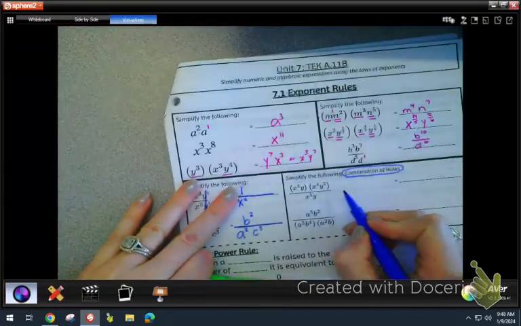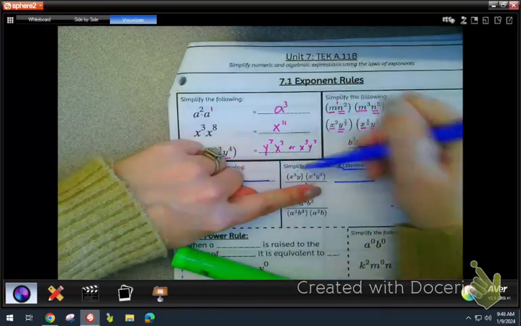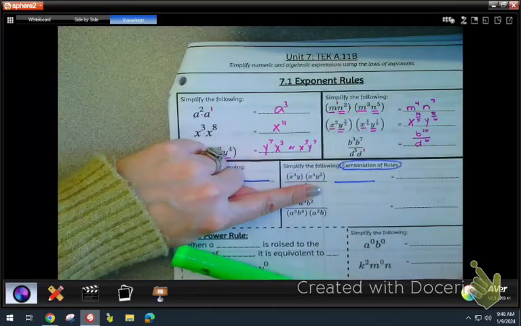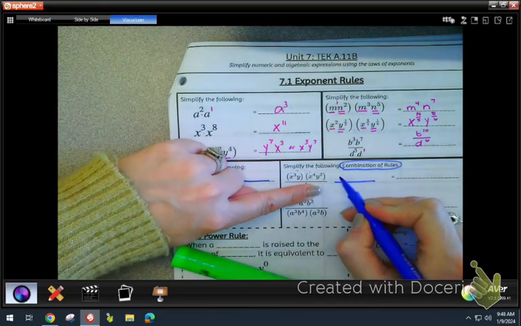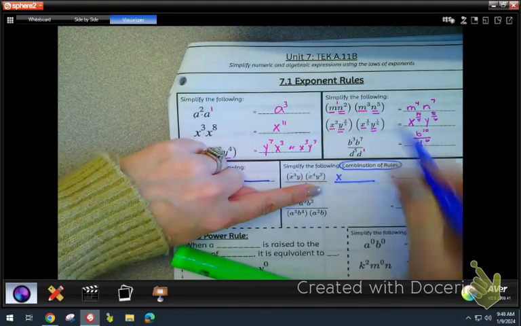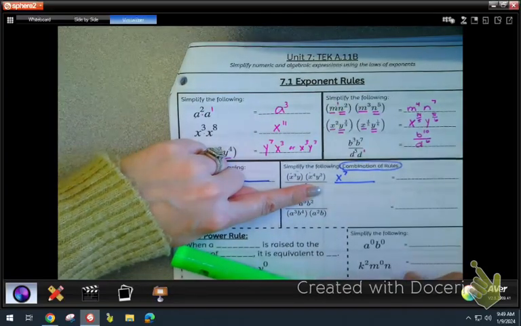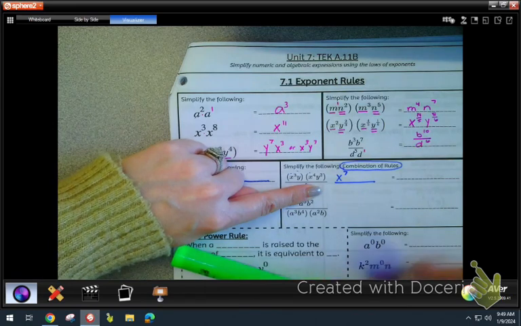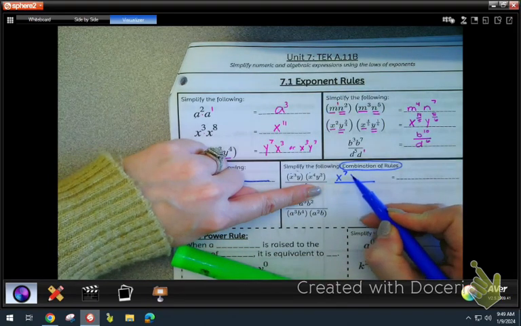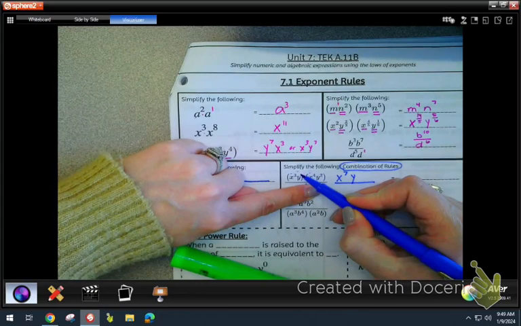Okay, so I'm going to draw my fraction bar out, and I'm going to clean up the top. X to the 3rd times x to the 4th. What's my base? What's my exponent going to be? 7. How'd you get 7? Because I added 3 and 4. 3 and 4 is 7. Okay, next base is y. What's this y's exponent? Write it in.